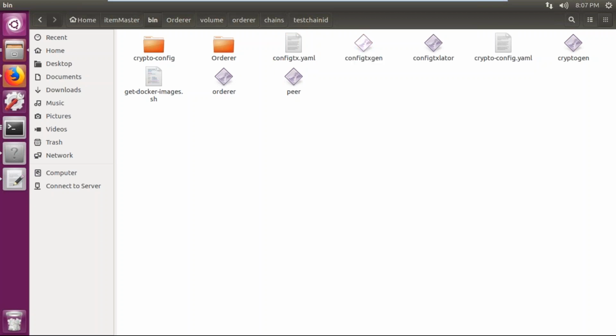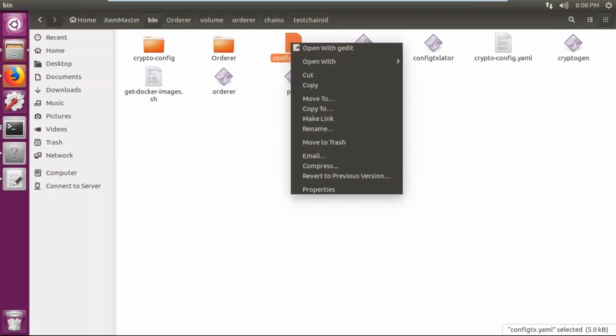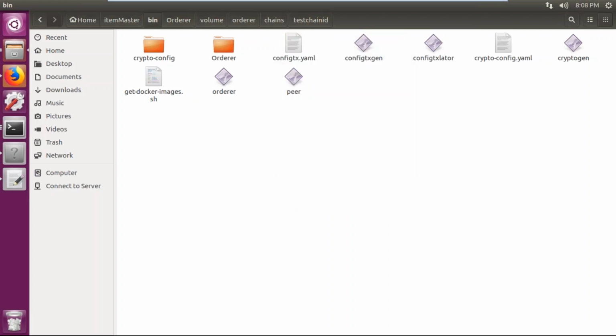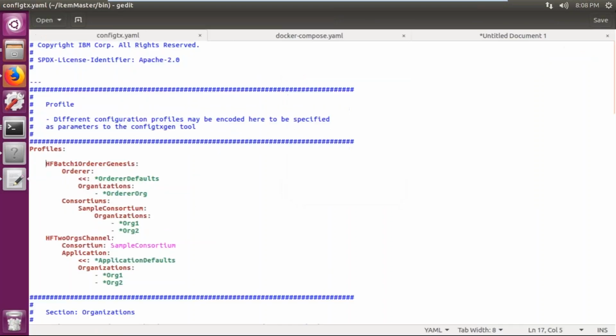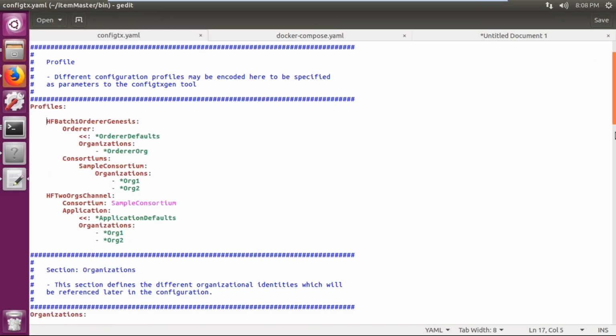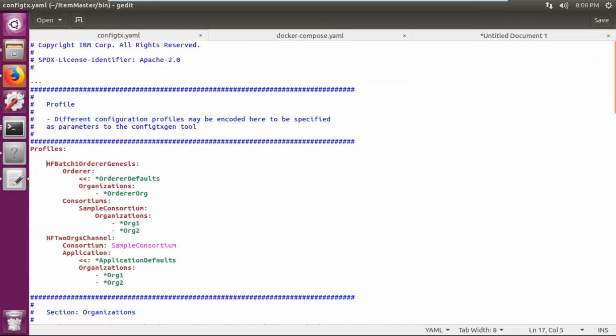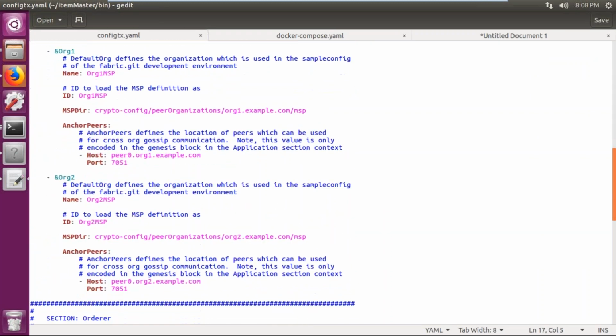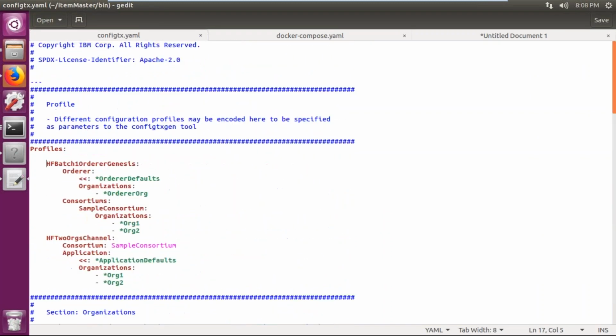Configtxgen is the name of the utility that we are going to use, and this utility needs the file configtx.yaml. So this is the file, and you can update it as per your requirement, which I'm going to update now in front of you so that we understand it properly.